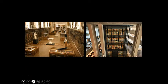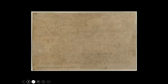Now, working at the British Museum, there are 3 questions I am often asked when I'm walking around with my staff parcel. First of all is, where are the mummies? And I can always make visitors very happy by saying they're just upstairs. Second, I often get asked, where are the dinosaurs? We used to have them. They're now down in South Kensington, but we've got one dinosaur skull still in room 1.